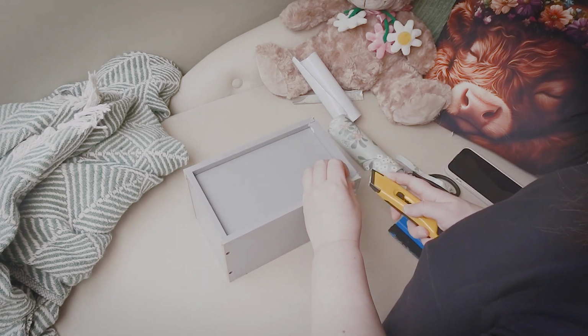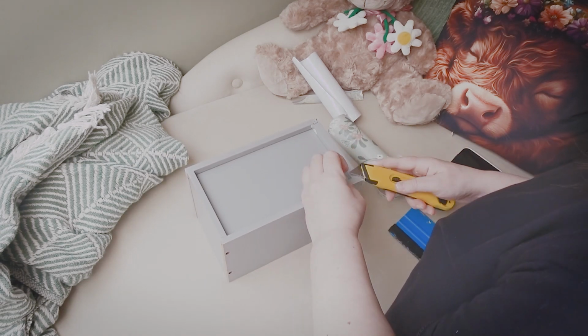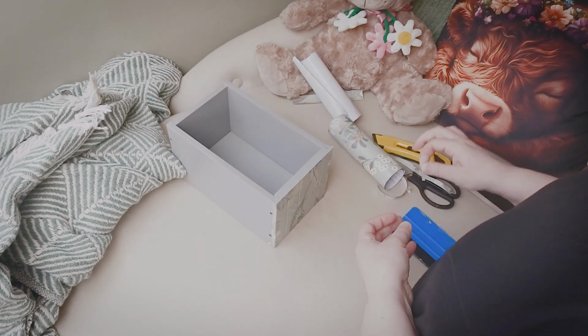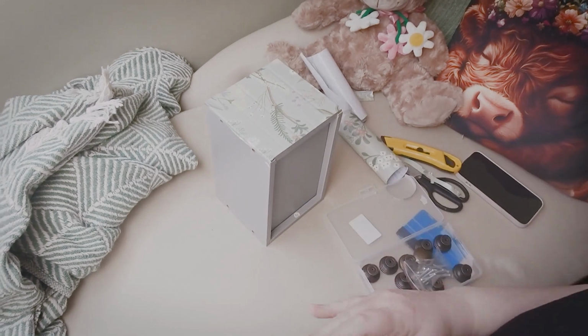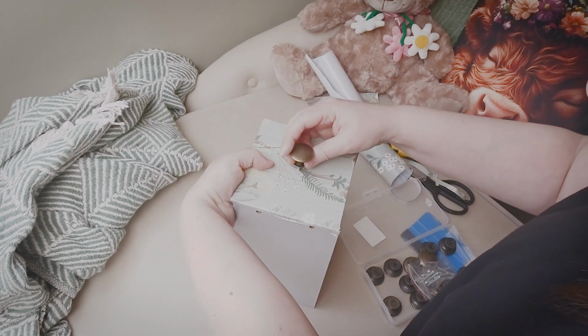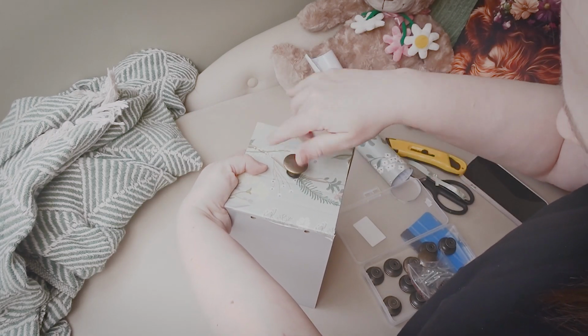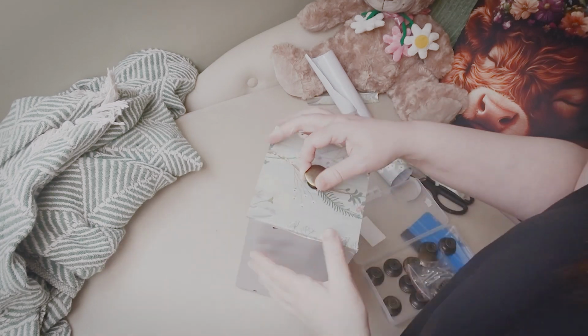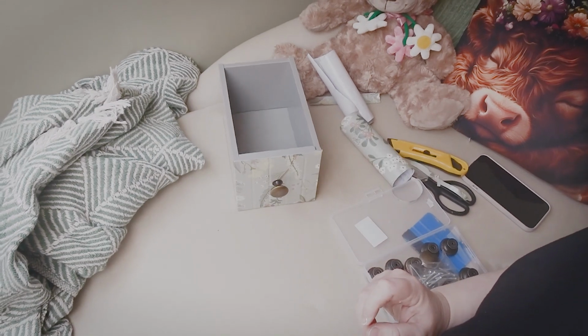So I'm going to get these drawers done. We're going to pop them into the main frame with the rest of it, and I'm hoping it's going to look right until I can find the perfect little drawer system. We don't have much storage in our little toilet, so we do need places to store the loo rolls and cleaning cloths and sanitary supplies and stuff like that. So it is a necessary evil to have it in there, but I would like it to be a bit more tied in.